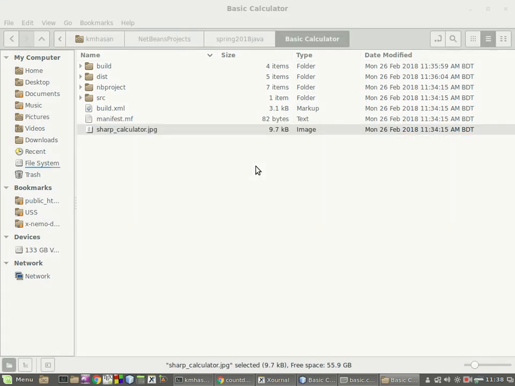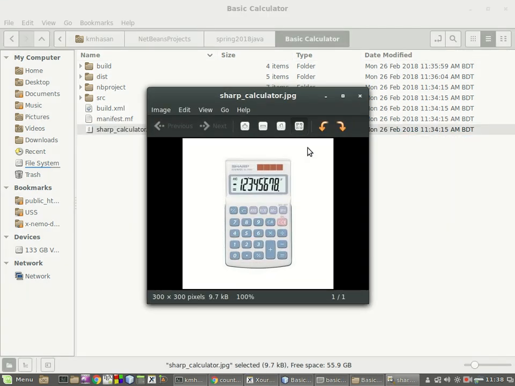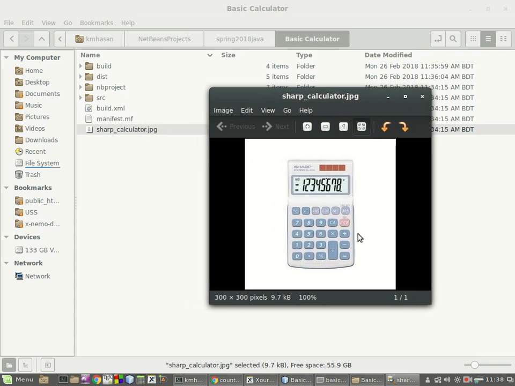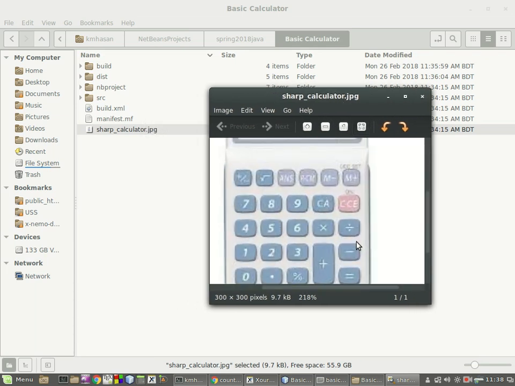So yeah, this is the image that I'm talking about. This is how our calculator will look, and if you notice, we got all these digit buttons, and then we have plus, minus, multiplication, and division, all these buttons arranged in such a way. So what I want from you in the lab class is that you will complete this interface. I'm not asking about these buttons, but at least you'll have the other buttons placed.